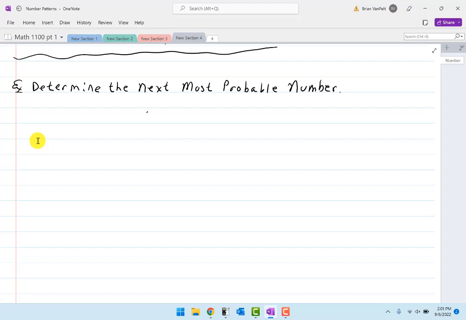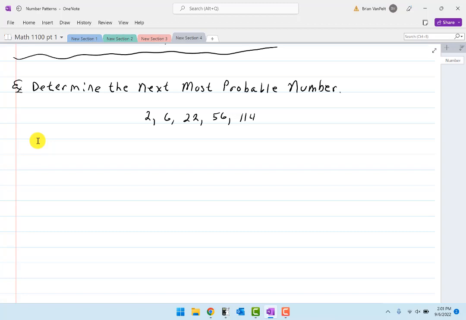And the sequence I have is 2, then 6, then 22, then 56, and then 114. Now if you look, when I go from 2 to 6, I would add 4. If I tried to add 4 again, 6 plus 4 is only 10. That's not going to work. So the sequence is not arithmetic. However, if I try geometric, then to go from 2 to 6, I would have had to multiply by 3. But unfortunately, 6 times 3 is 18. So this sequence is neither arithmetic nor geometric.